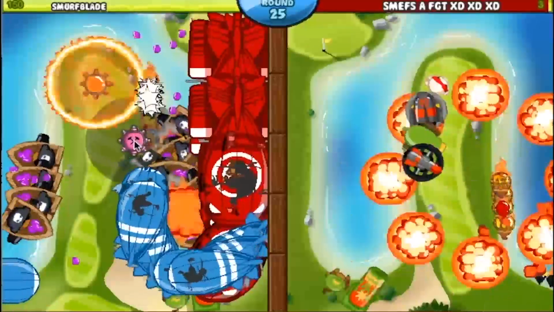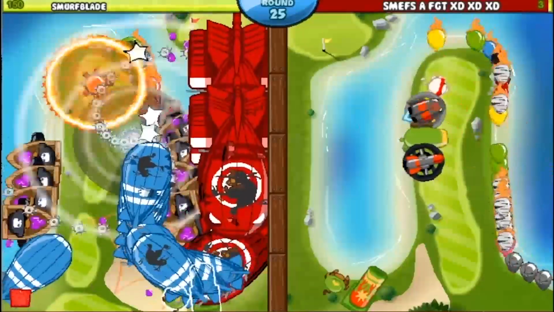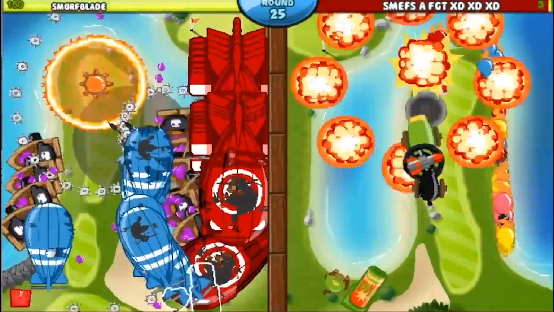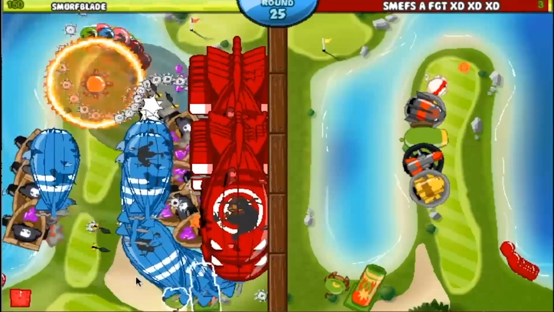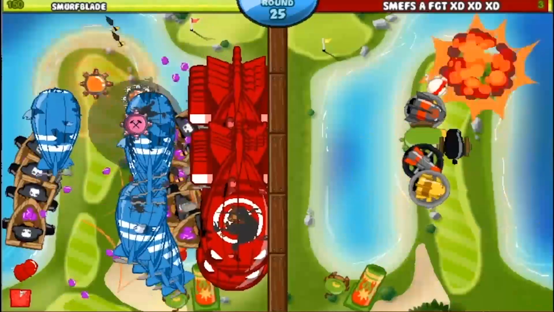So Alice assessing that mob from AIs, definitely going to get up Malus right now for the last one, and he also needs to get rid of the ceramics, but at the same time Smurfblade's actually going for that Maelstrom with the grain.